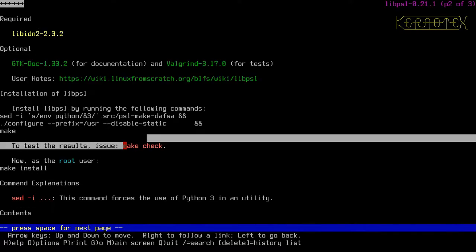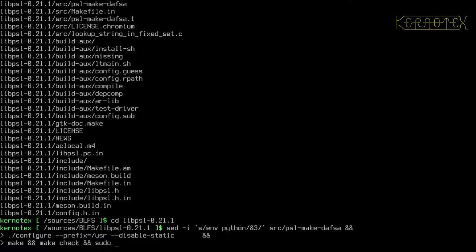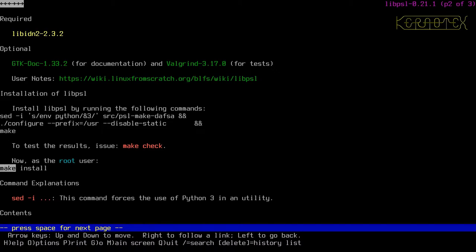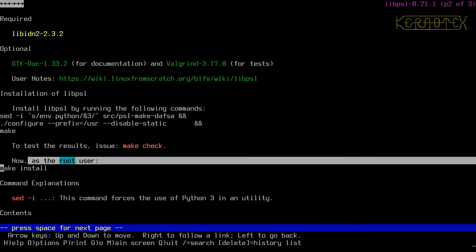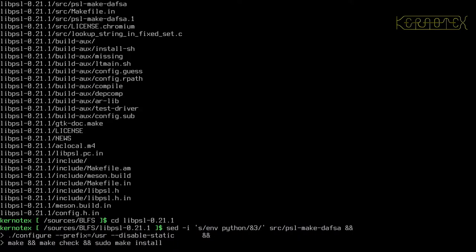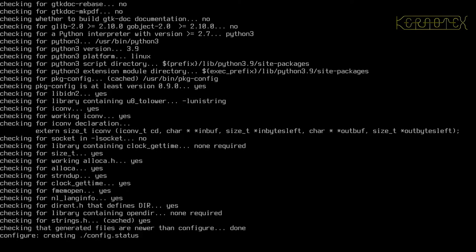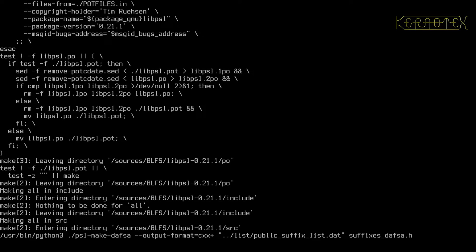Make check again to test the results. And it's make install. And if you do follow what I'm doing and stacking the commands together, and you've changed your sudo to not require a password, and you're unsure if it is actually completing without an error, you can also add on an echo command with "successfully completed", for example. So the last line you should get is that message that you type in after the echo. And that will prove that everything has gone to plan, nothing's been missed, there's been no errors issued.